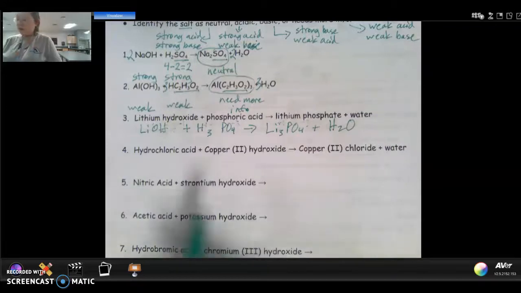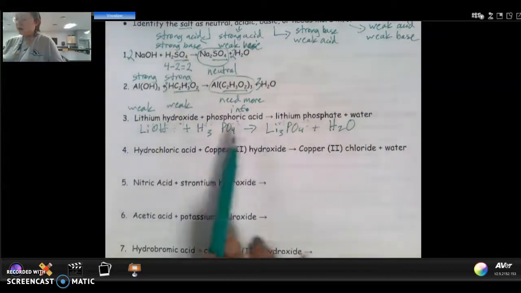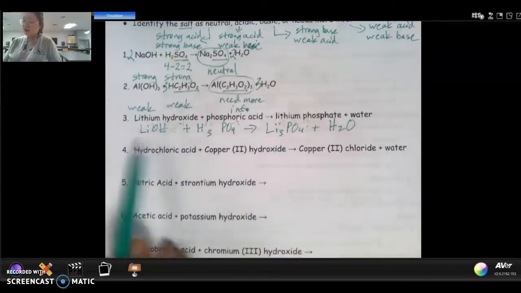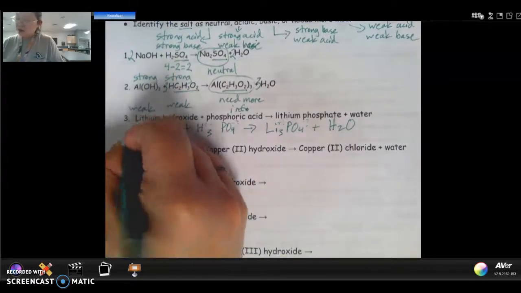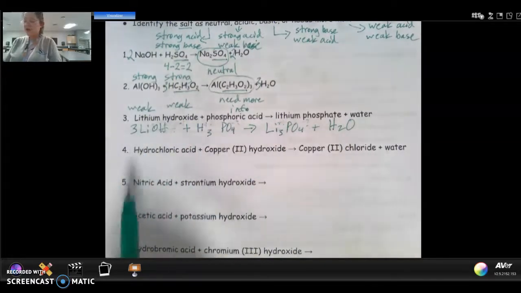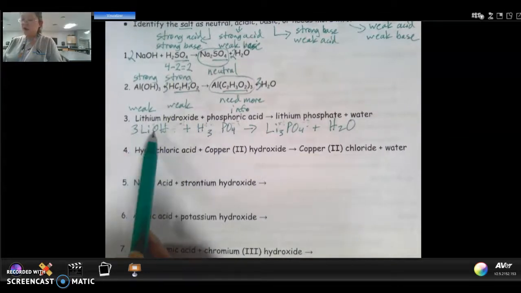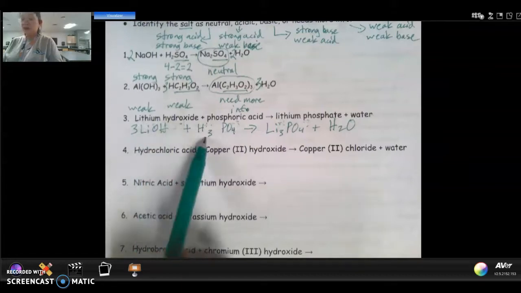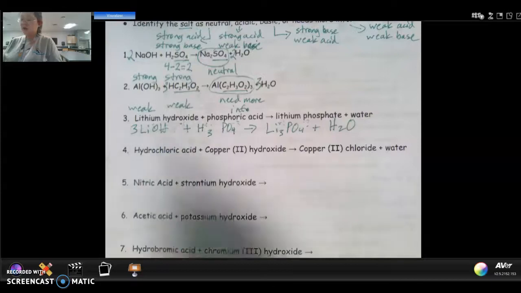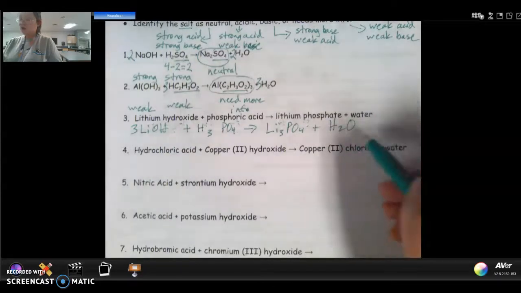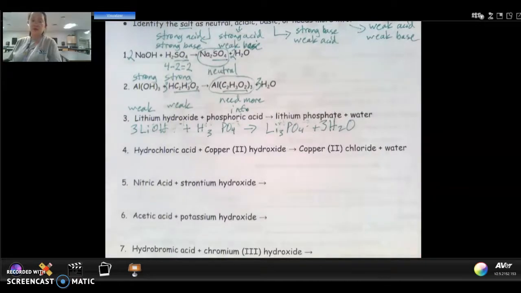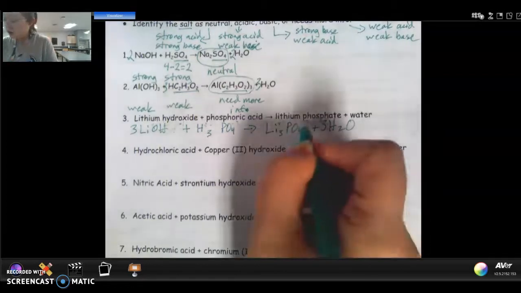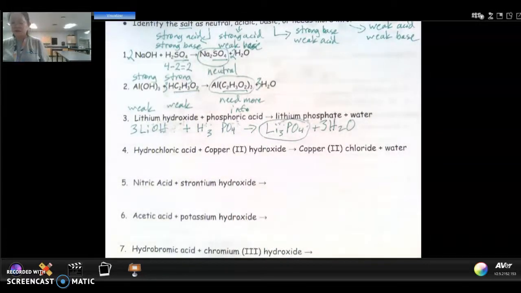Now we got to balance. We're going to start with the Li's because PO4, we've just got 1 ion on each side, so we're good. For Li, this has 3, this has 1. So using a coefficient of 3 balances out the Li's. But now we've got 3 times 1 is 3 oxygens, 3 times 1 is 3 hydrogens, plus these 3 hydrogens gives us a total of 6. So the only way we can get 6 hydrogens and 3 oxygens from this is if we use the coefficient of 3. So now it's balanced. And then also, out of the 2 products, this one is not water, so that has to be our salt.